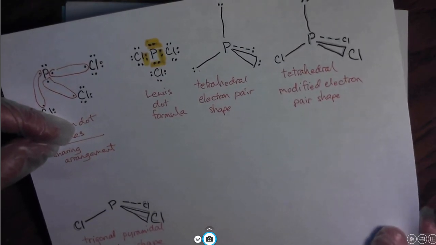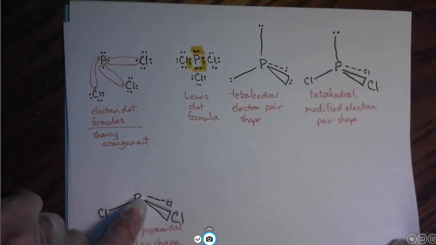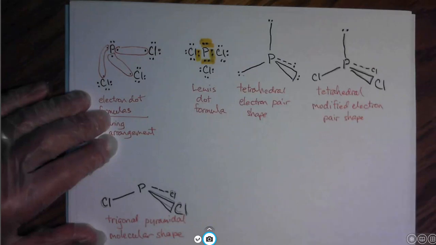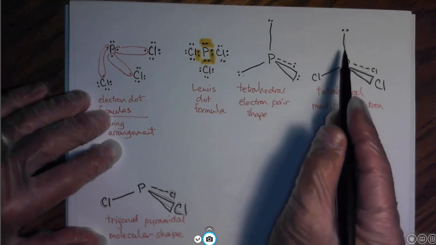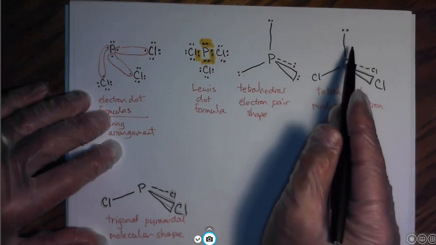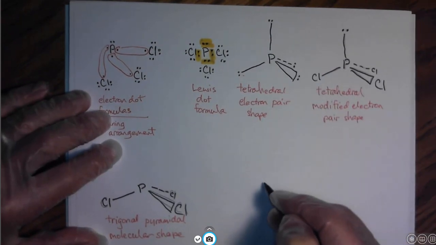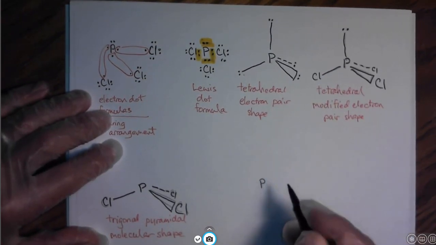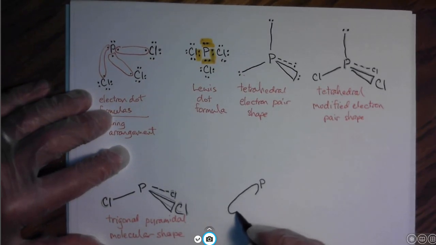Can we go over a problem like that one? Yeah, we can do the shape of the bonds on this. If we're drawing the shape of the bonds, then these are all sigma bonds. But what we're really drawing is the bonds and the lone pairs. So it's more like this one right here. We have a phosphorus in the middle, and sigma bonds are those long balloon shapes like this.